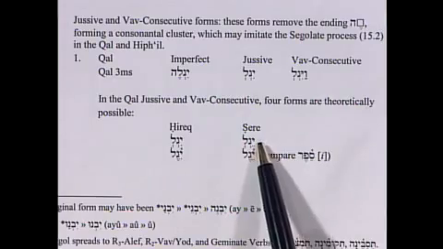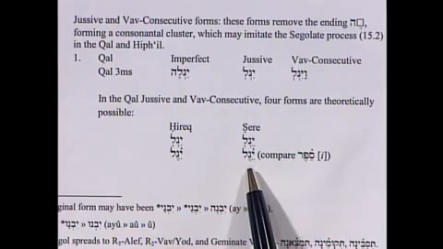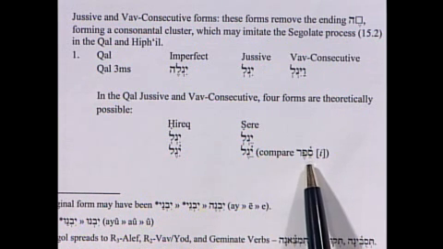Or you can get tsere. So notice you get tsere with the preformative, but again you get what looks like a segolate form with the consonantal cluster. Or again, they will insert the segol, but you don't get the other segol, you just get the tsere. And again, this form is very similar to sefer. So sometimes you see forms that look like segolate nouns, and they're not nouns at all. They're actually verbs. They can be jussives, but normally you're going to see them with the vav consecutive, and that vav consecutive obviously will tell you it's a verb. So to see a form like this, it occurs in Hebrew, but it's rare. Normally you'll see it with the vav consecutive, and that'll be a great tip-off: I'm looking at a verb, I'm not looking at a segolate noun. So that will help you a lot, that the presence of the vav consecutive is a big help.